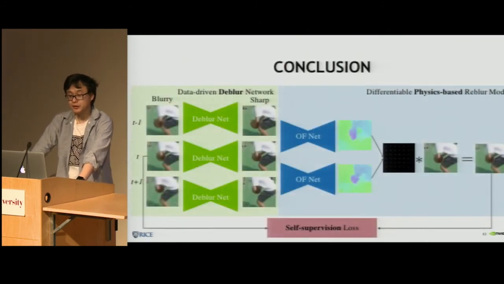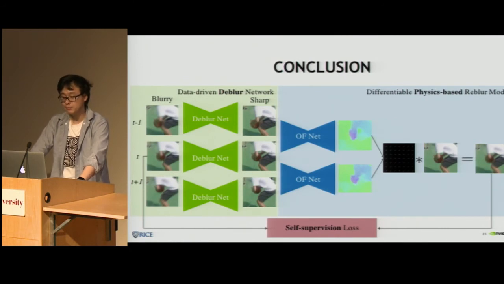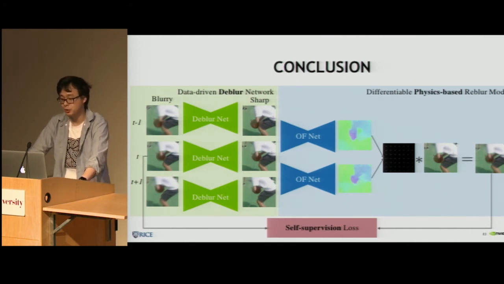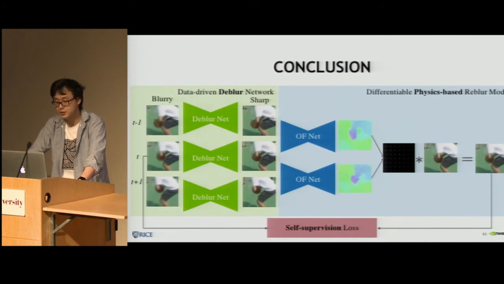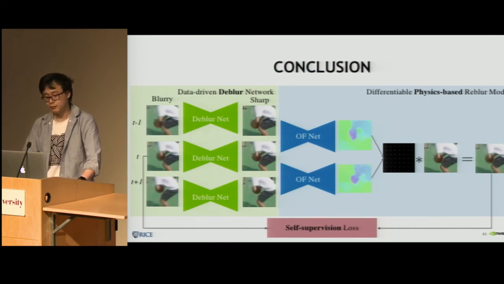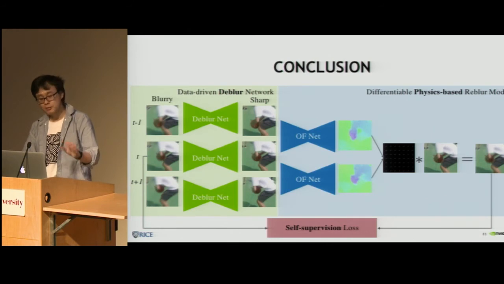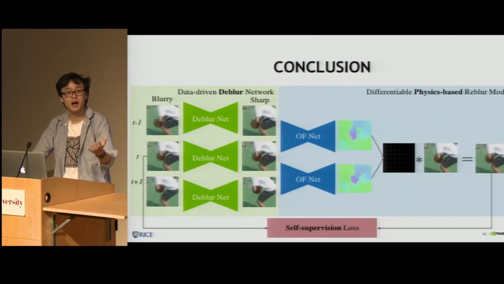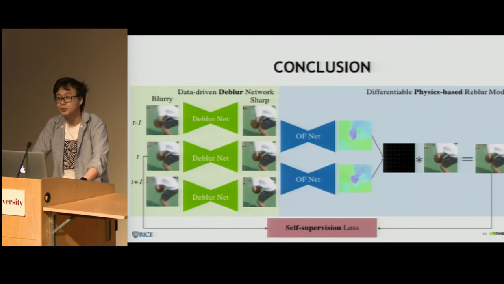So in conclusion, we propose a new framework that bridges the gap between data-driven deep learning and physics-based image formation models to work on the problem of motion deblur. Without additional training data and inference time, we are able to fine-tune the network to generate images that satisfy the realistic image formation model besides looking sharp. We hope the overall idea of our framework, leveraging both image formation model and deep learning, can be extended to other computational imaging problems. Thank you.